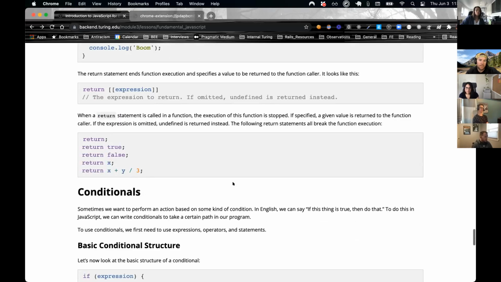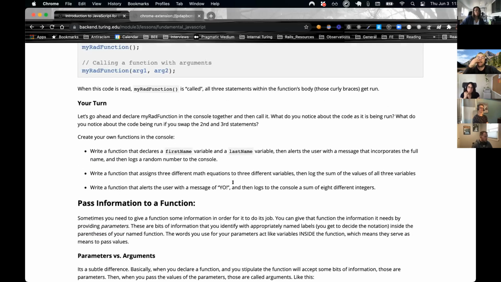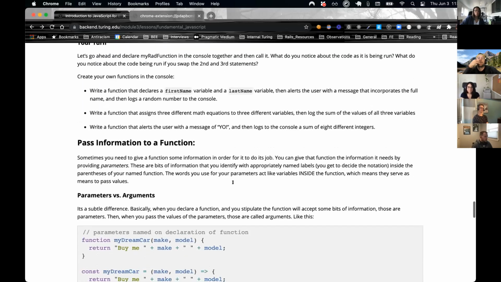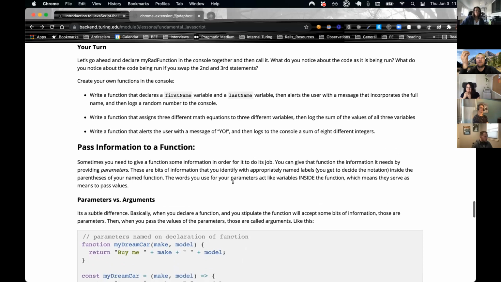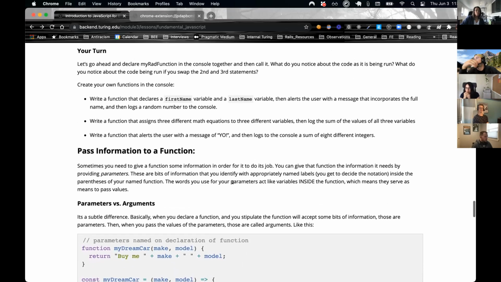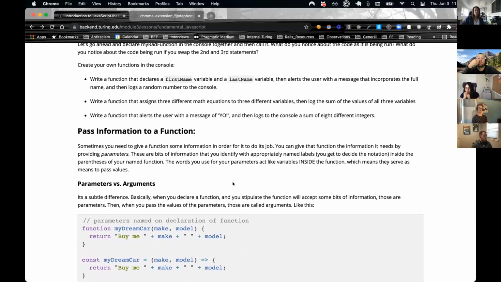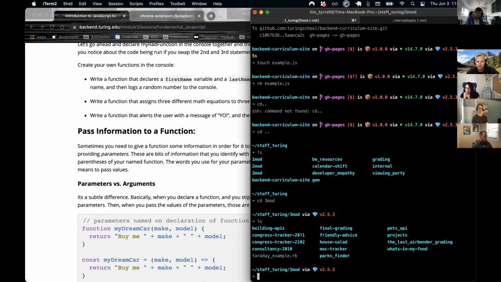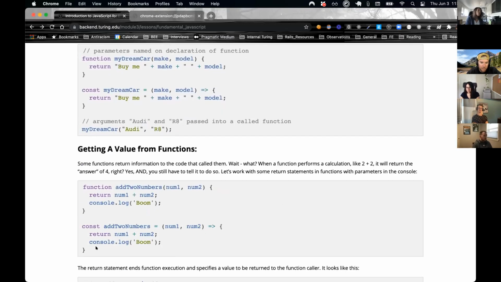I think the best way to do this is just to get in. We got into some of this function stuff. The function piece will have all of the syntax and examples to help you with writing your own functions. And the other thing that I wanted to show you is how to run a JavaScript file. Let's get one that has a console log in it. This one looks good.